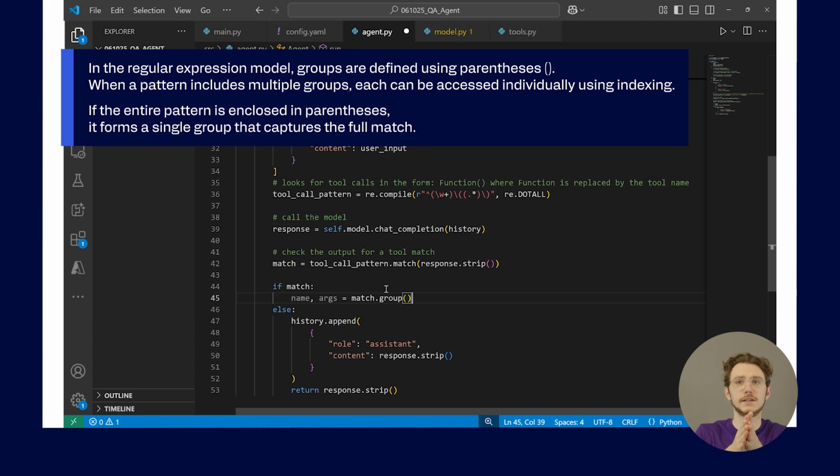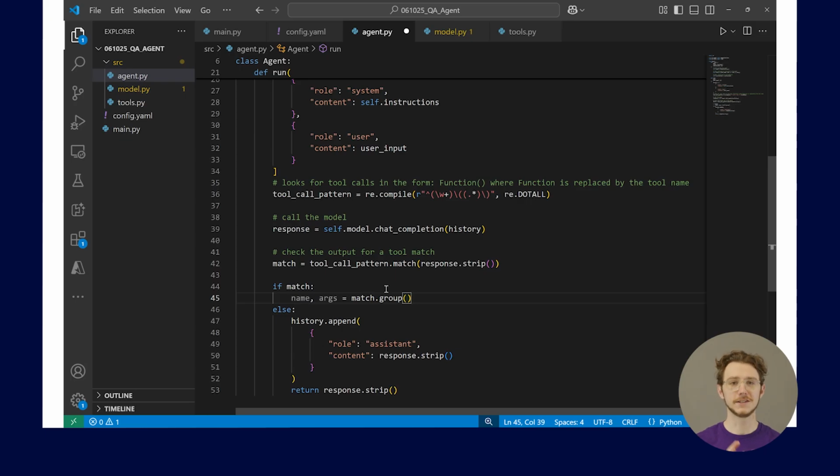So the entire group would be the whole shebang if it's encapsulated by parentheses, and then specific groups within that you can identify using indexing in the group function when you call it. That's a rabbit hole, so I'll let you explore that on your own if you're interested, but this is what's going to get us the name and the args when we call match.group.